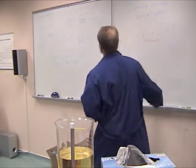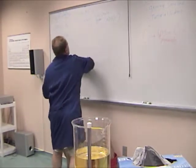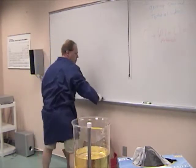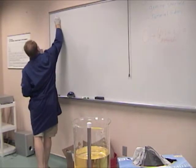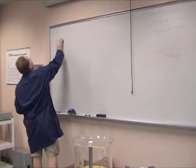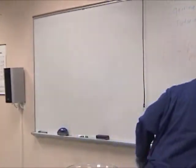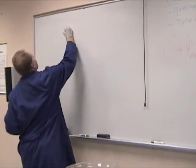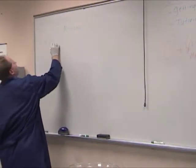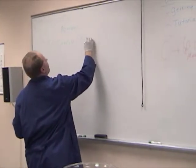Okay, let's talk about this basic recipe. Everyone kind of get the gist. We're going to erase this and do the basic recipe here. So I've got 1 liter of oil, 200 milliliters of methanol, I'm going to use 7.5 grams catalyst, and I'm going to use KOH, okay?